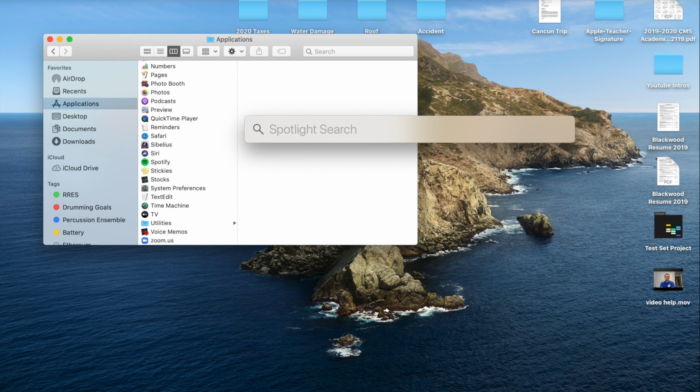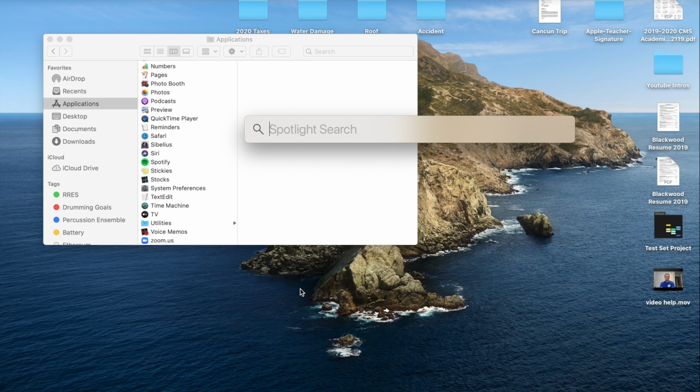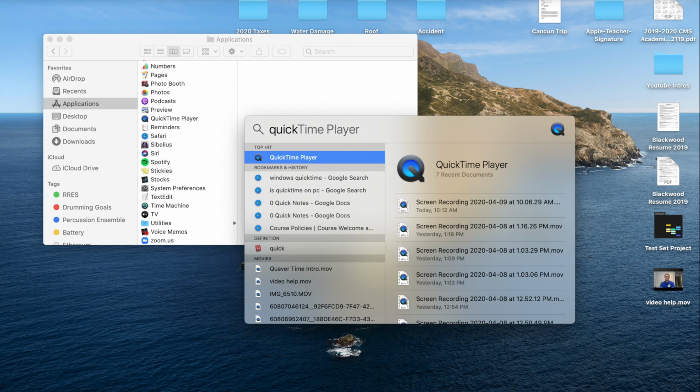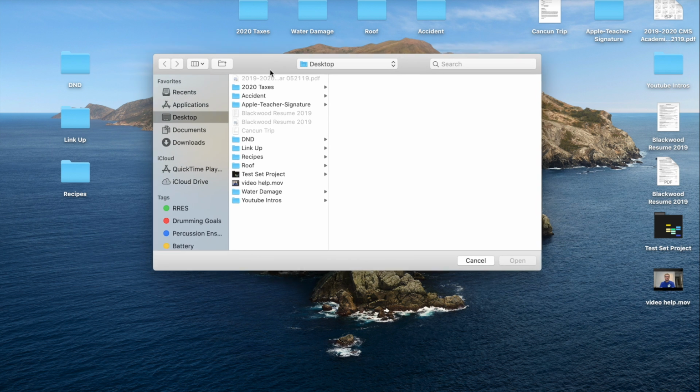You can either click this button here, or you can press the command key and your space bar at the same time. And that pulls it up as well. You can just write QuickTime Player, or quick, and it'll pull it up and you can hit enter and it pulls it up.